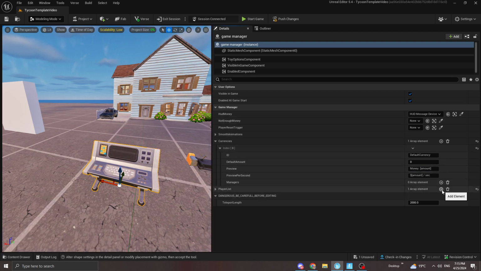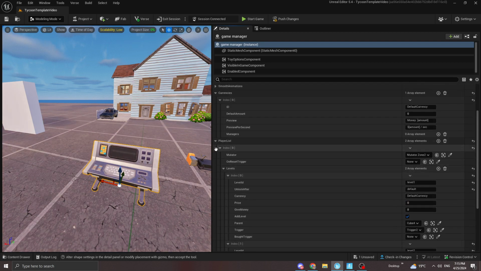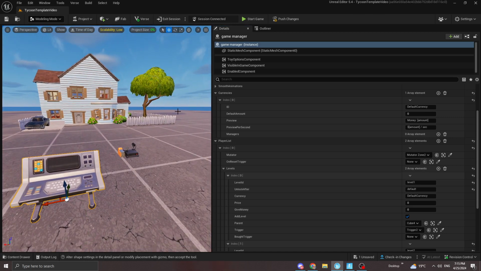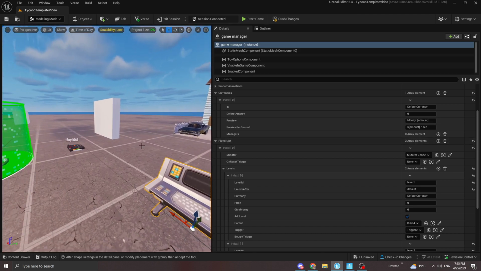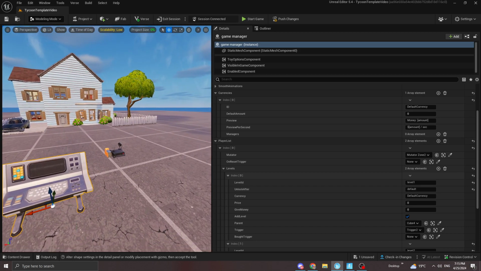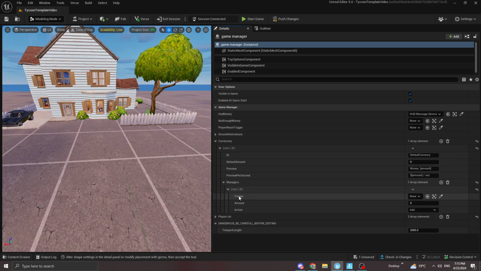Also, there are managers. When you add the manager, it basically means that if you want to have something that gives you money, you can just add it, and one manager is gonna give you like 50 money per second, the other one is gonna give you like 100. So when you add one array of manager, there is a trigger. Basically, that trigger you just added.